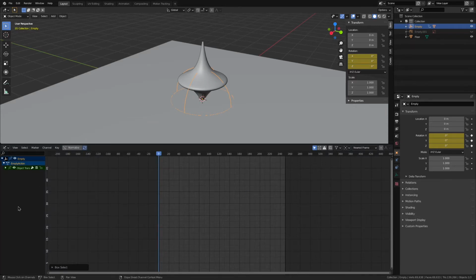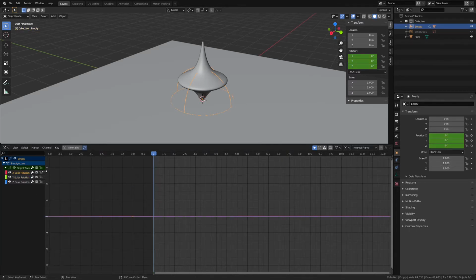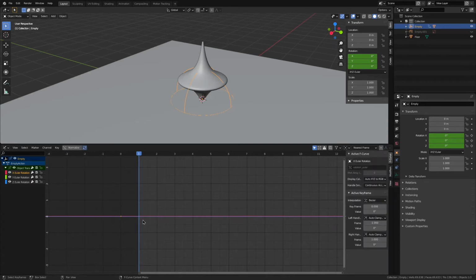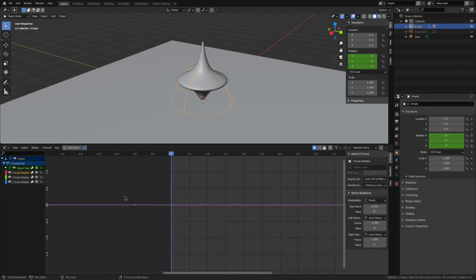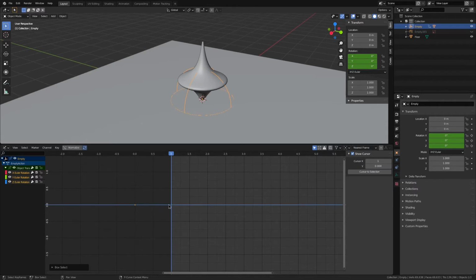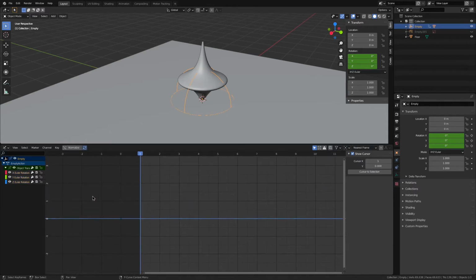So now, here's a menu here. It basically just gives you all of the keyframes. You press period and it will just locate you there. So now we're going to press N. So you see that there's like a yellow dot here. That is our keyframe. And so we want to use that keyframe. We're going to add a bit of noise. So first we're going to start with the X Euler rotation.